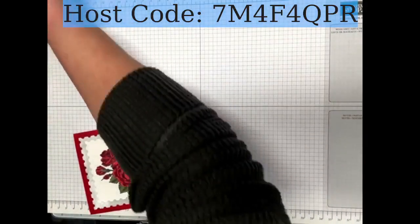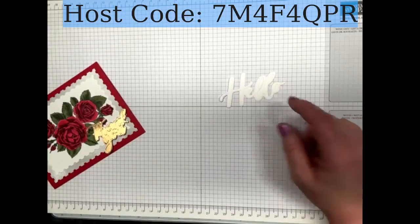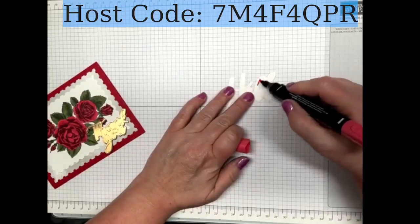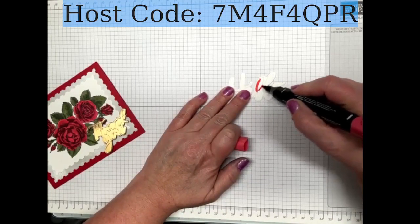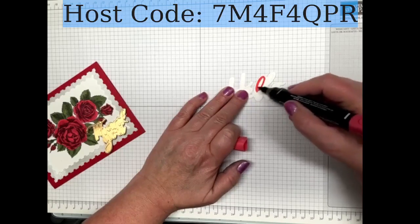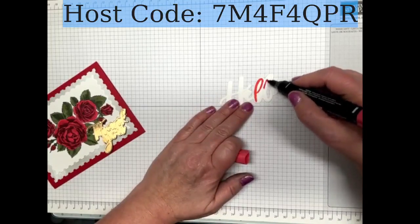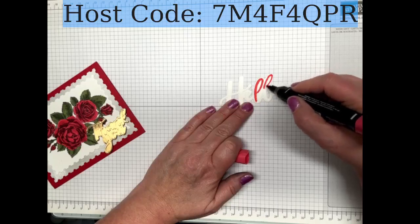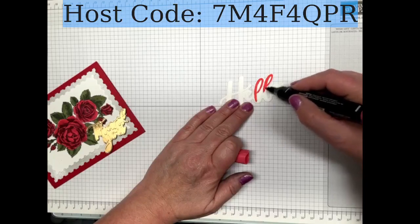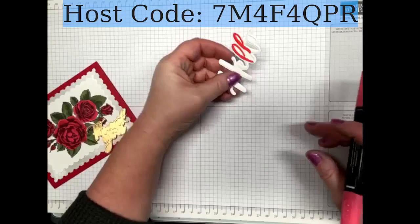You can die cut just the words in Whisper White, and then take a, let's see, we'll do a Stampin' Blend and see how that works. You can kind of color just the raised part with your Stampin' Blends or your Stampin' Write markers. You could use the blending pens with the ink. But as long as you're careful, this works out pretty well. So you can see, you can color it like that. There's lots of different options with this folder and die set.